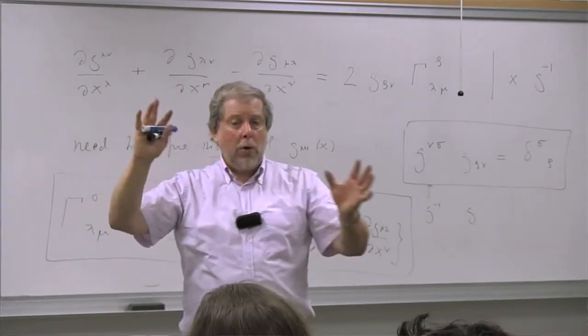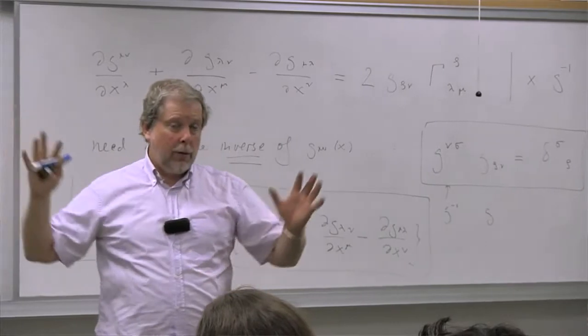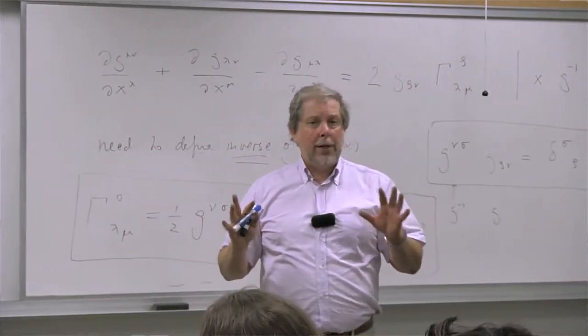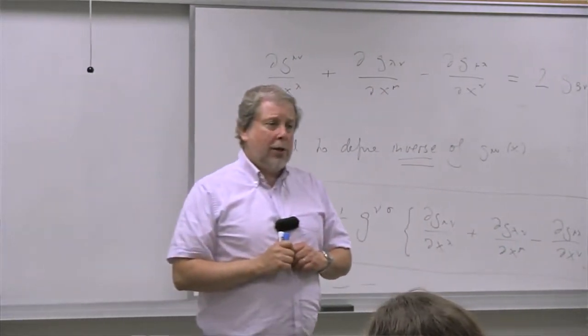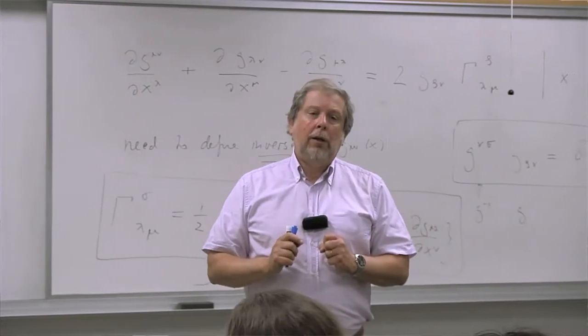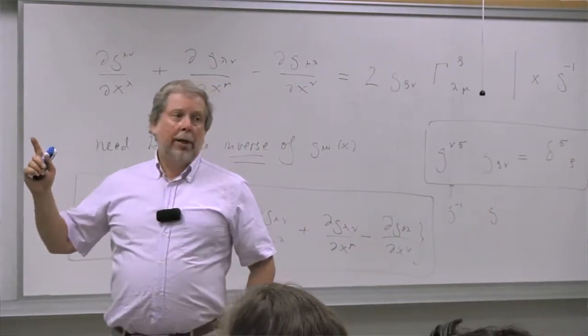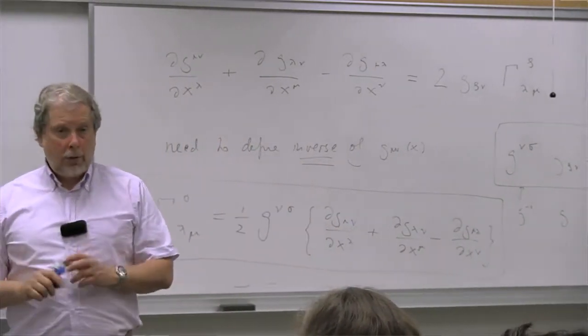The lab frame could be anything, could be like this, could be like that, could be moving, could be accelerating, could be doing all sorts of things. It does have a g mu nu, and that tells us what the proper time intervals are. And if we know that, then we know everything, because we can calculate these derivatives, and we have this gamma, and we stick that into the equation of free fall, and then presumably we can solve that.